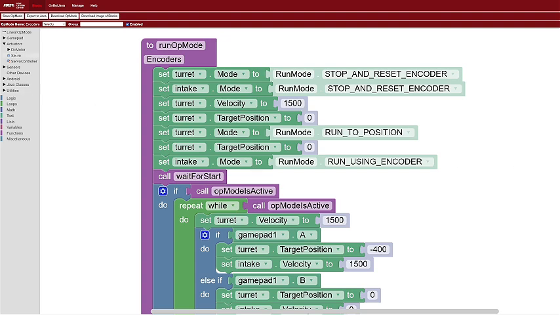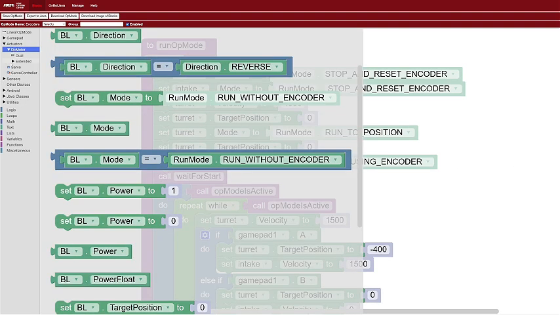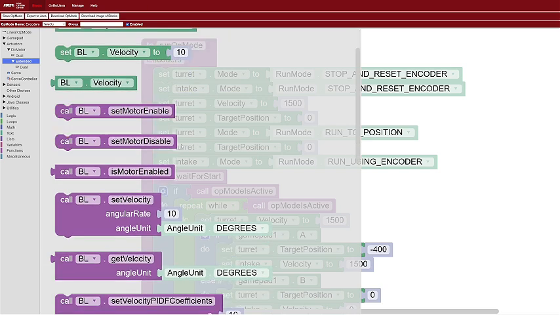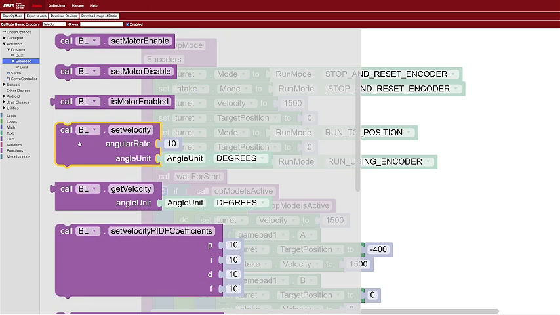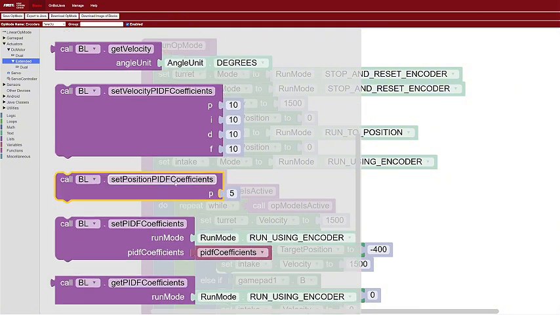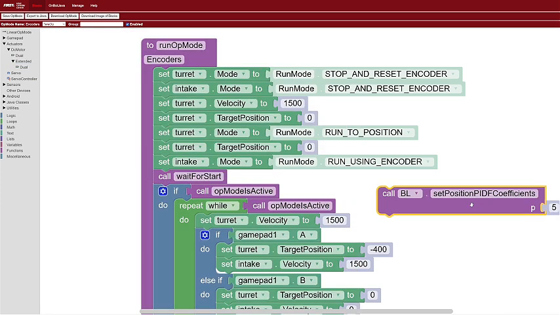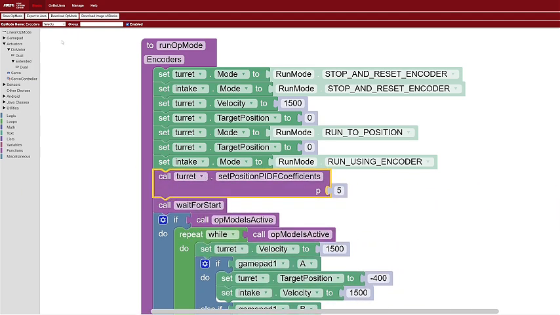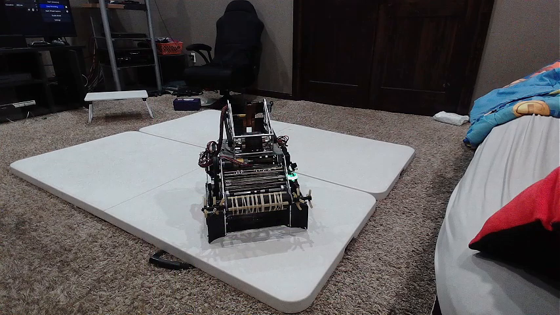So now, some extra things you may have not known about. If you go to DC Motor Extended, you might see some of this here. You can set angular velocity. This is PID, which, like I said, we won't cover today, but we will cover this right here, the position PIDF coefficients. And so what this basically means is how much effort it will take to reach a certain position, or the threshold. Let me just simply put it, the higher this p-value is, the more violent it may seem as it's trying to reach a certain target.